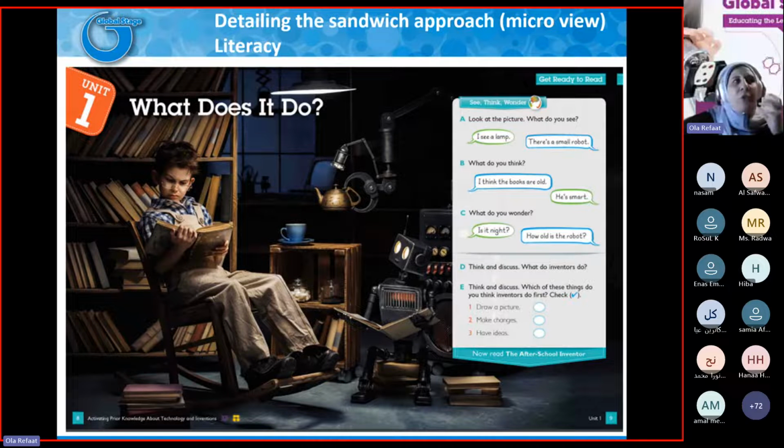So the traditional way of doing an activity like this is: look at the picture, what can you see? And then quick students start saying things, and they start saying comments, and they start wondering, while the rest of the students are still stuck trying to get anything said or trying to fit in with the rest of the classroom.